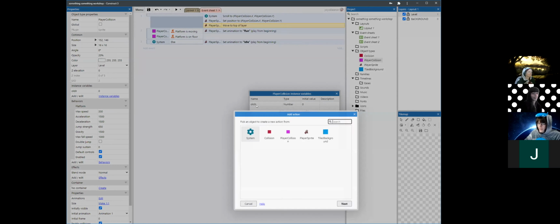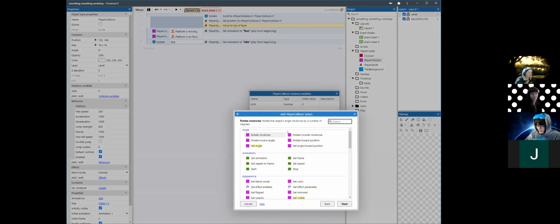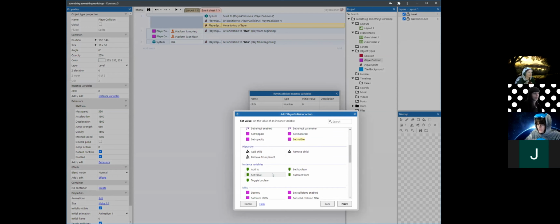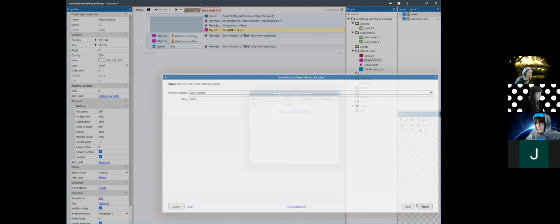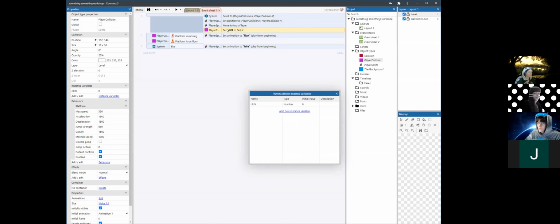We're gonna make it so that on every tick, set value old x to self x. But we want to put that one at the bottom. And then before that one happened, because you know that the events execute from top to bottom.